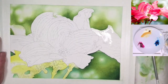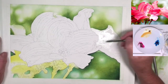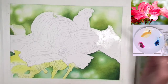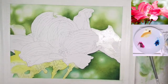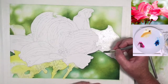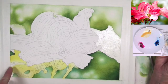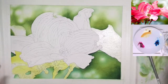And yes, this time on this area, I am wetting the whole area. I'm not going to bother to let it sink in. I don't really care about that. I just don't want my yellow that I can see all in this area to get anywhere near this area, because that's a nice, cool, beautiful, almost like a very light magenta that tends toward the blue side. So I don't want any harsh edges on here because this is really part of the background. Even though technically this area over here is too, it's very dark, so we're not going to see edges there.